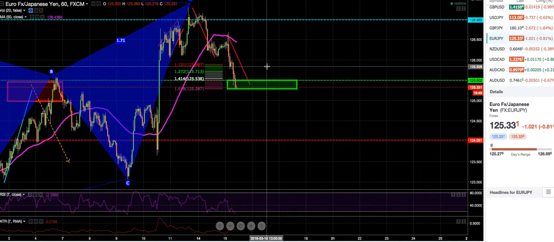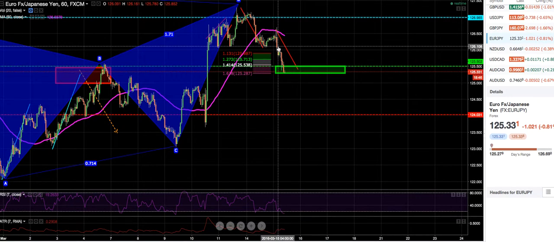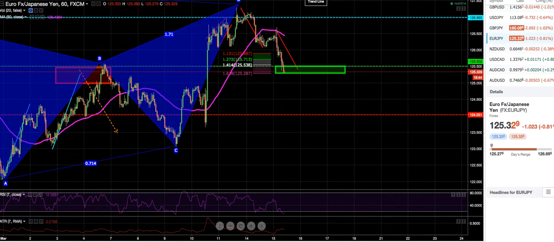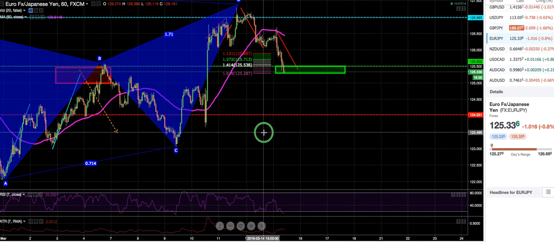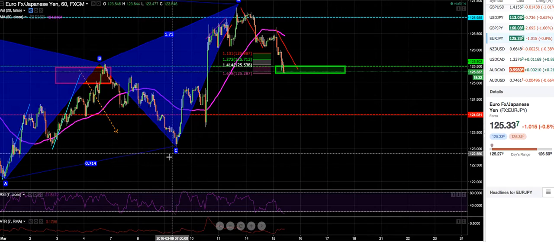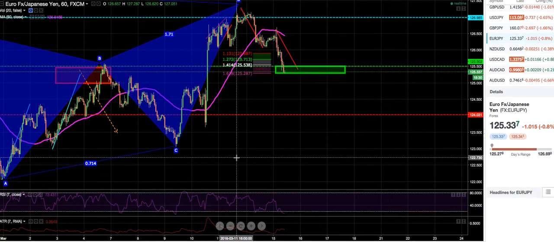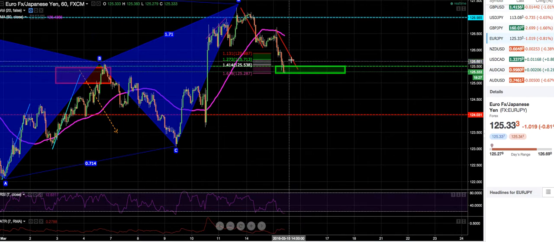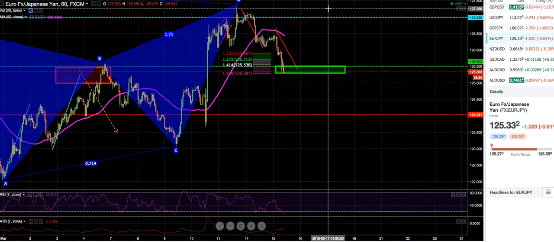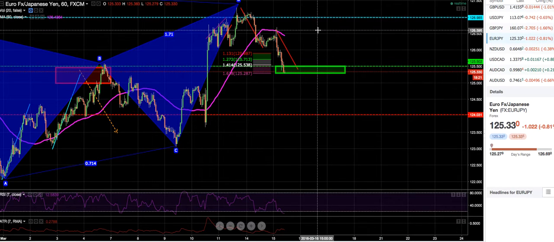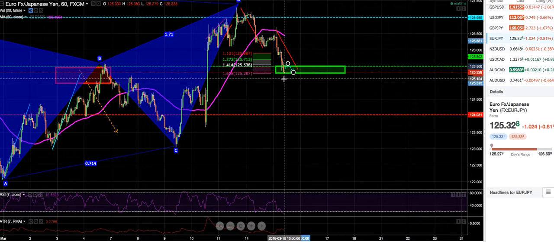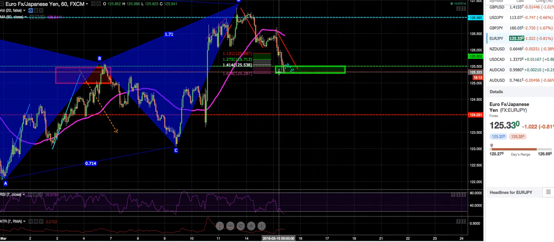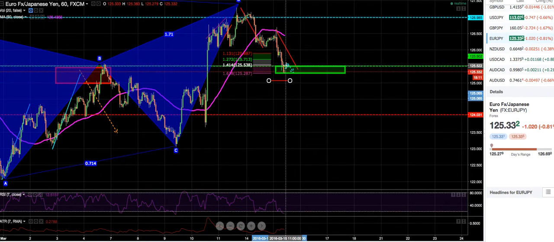What becomes our problem? Our problem is we don't have any place to put our stops, right? Our stop would have to go under this structure point, and I would prefer it to go under this one, right? So what can we do if we want to get long on this trade? We could wait for a double bottom right here. Then we would be able to place our stops below the double bottom, right?